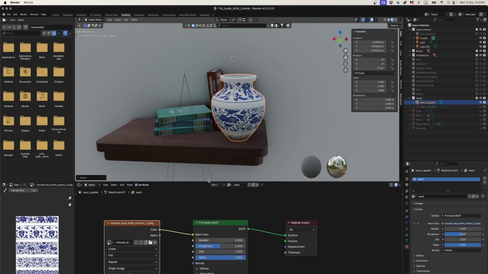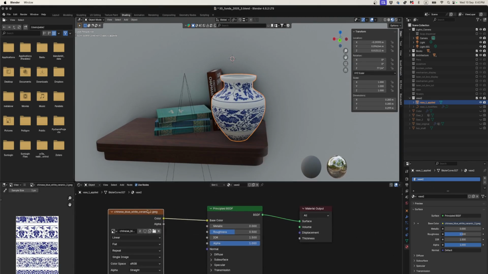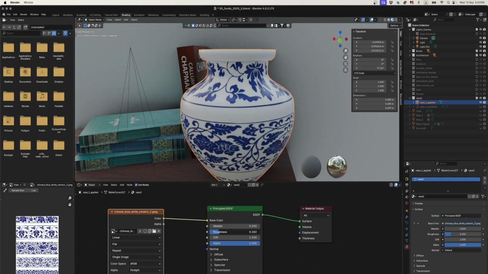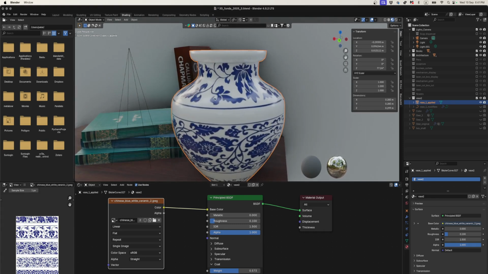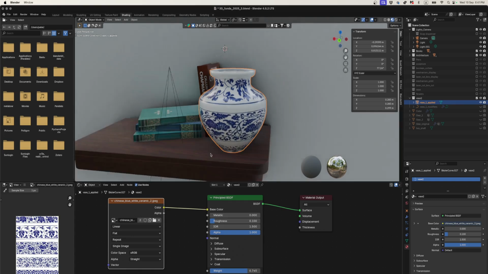Okay, the last little improvements I'll make to the vase is let's make it a little bit shiny. So I'll turn the roughness down because it's ceramic. Maybe quite shiny, like 0.1. And we can even play with the clear coat. It's a setting that's really good for cars and stuff. A car will be red, but then it'll have this clear shiny coat on top. I'm just going to turn that up a little bit, and we can play in our render later. That gives it that glazy look, like there's an extra layer of something shiny on top.